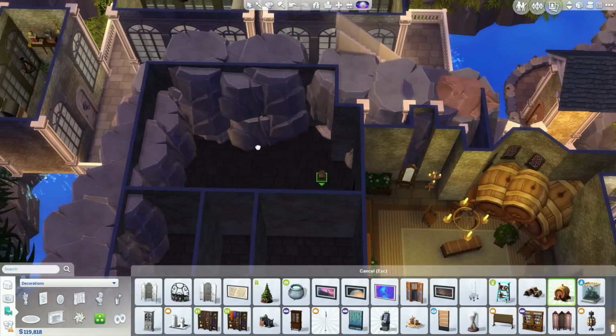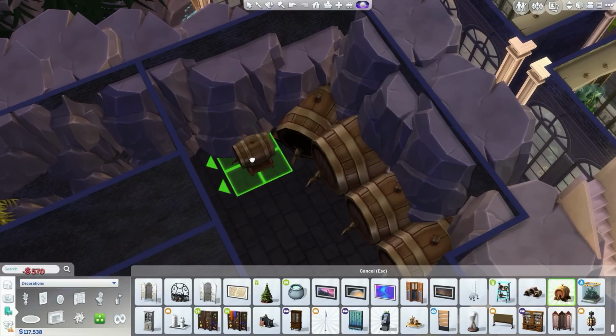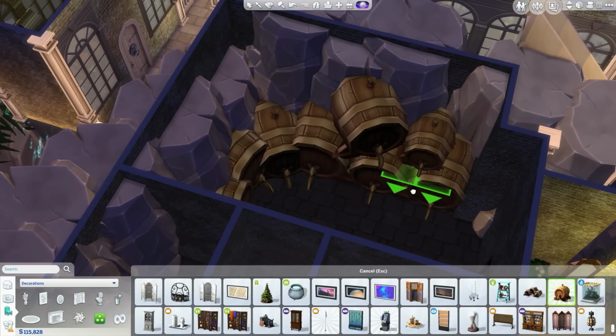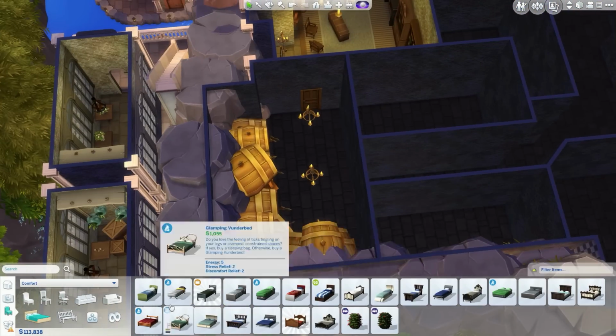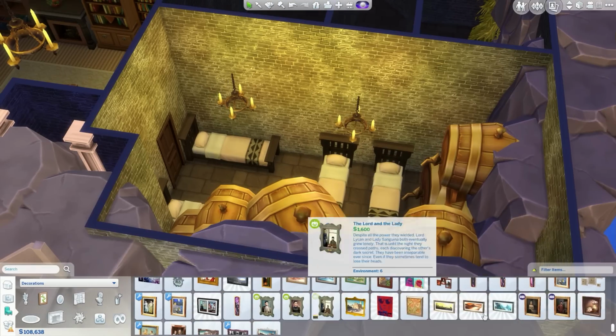These are the bedrooms in here. If you did want to access this particular corridor with the common room and the bedrooms and everything, you would have to remove that cork, which the lady is above, and then the Sims will be able to get through. The idea of this was just having it really cluttered, trying to merge those kegs in with the rocks to make it not look too out of place. I like the way that it finished off.